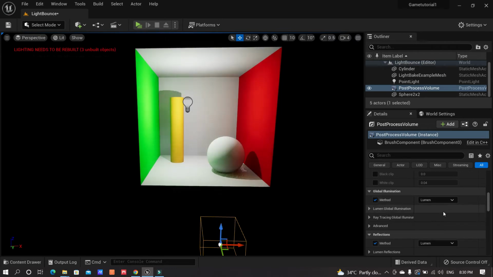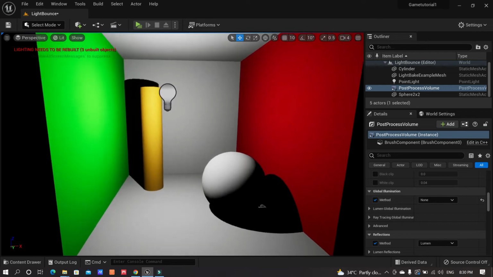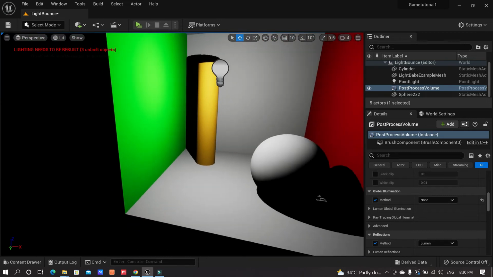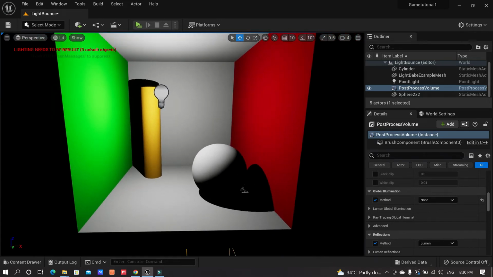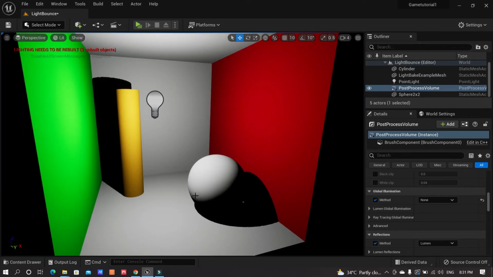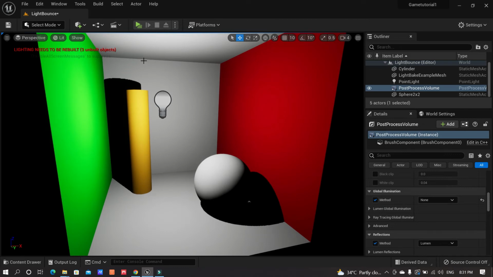If we click Lumen, then we have a different system, and I'll just take you forward on that in a moment. So now, in previous versions, this is how the light used to be. The shadows were very sharp and very hard as well, and normally this is not how the lights are supposed to be in the real world. And Lumen came in and changed everything for it. So to give an example of how this used to work before, because I think it's good to understand what previous versions were doing and how different it is in Unreal Engine 5 for game developers.